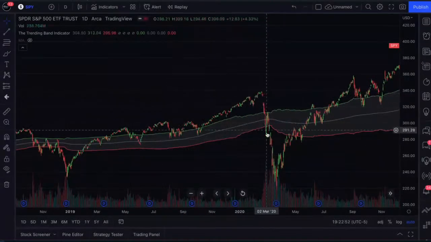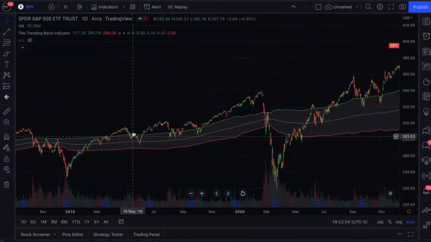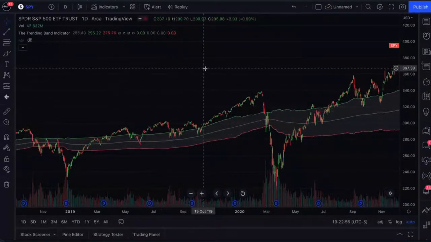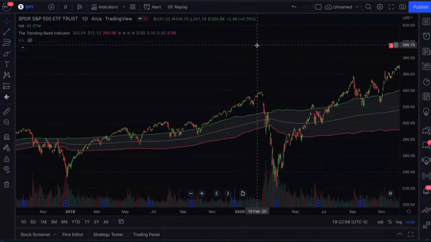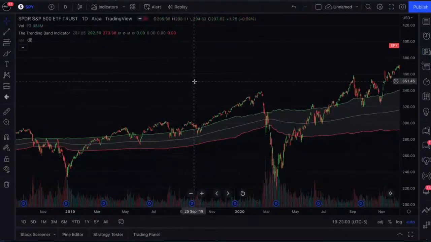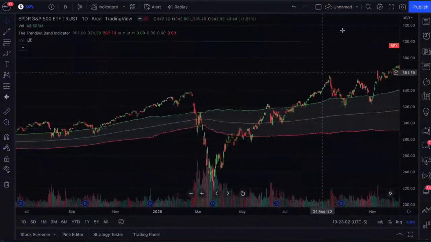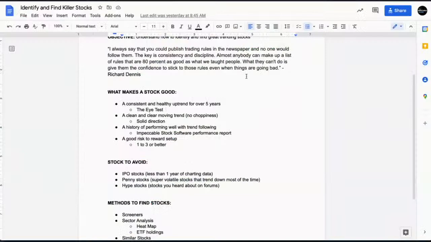When they drop, they tend to go straight down quickly. When they go up, they tend to go up, down, up, down, up, down. It's very clear direction. It's not up, up, up, up, up, down, up, up. It's not that crazy direction. It's a very straight and smooth line.